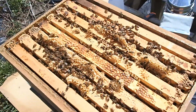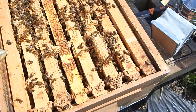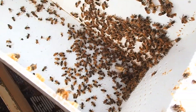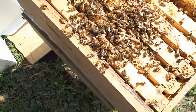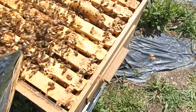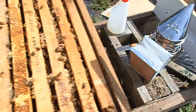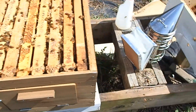Alright, so we've got all the bees placed in there. I did not see the queen, but we're going to assume she's in there. Hopefully everything is going to be okay. We're going to drop the lid on this and let the bees go back to what they're doing. Here's the rest of them still in the box — there's a couple of larger bees down in the corner, hopefully that's not the queen. Just going to shake that off a little bit and dump them all in. We're scraping some of the excess wax off so we can close the lid.